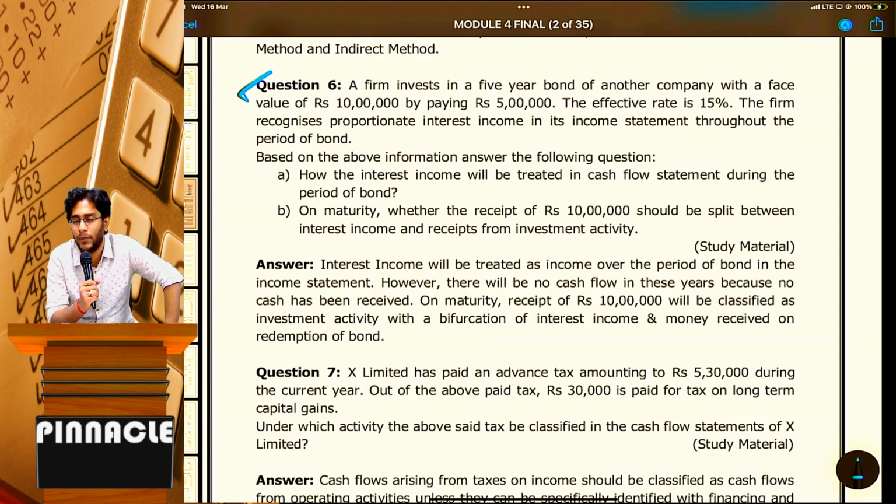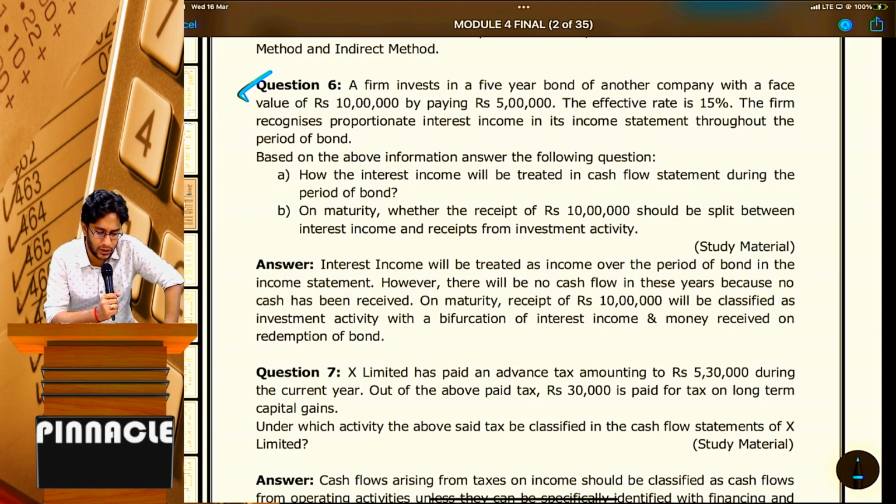Very good. In your P&L account, interest income naturally will be included. Correct? A profit, that you have to remove. Reason, it's non-cash also, non-operating also. Interest income is which activity? Investing activity. And now that you have not received, that is non-cash also. One reason is enough for me to remove it from your operating activities, you remove it. You remove it here, but you cannot add this in investing activities. Why you cannot add? Because you are not receiving interest at the end of each year. That's why. So just remove it, that's it.